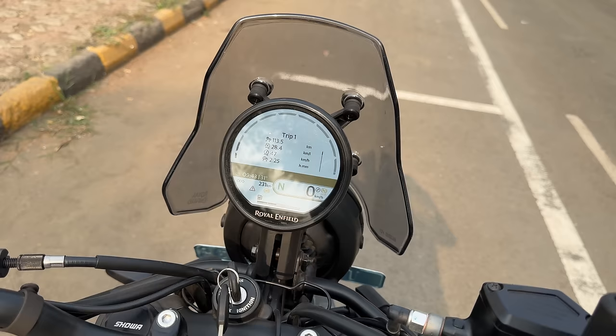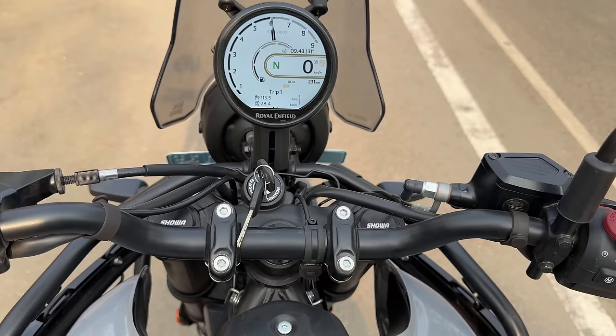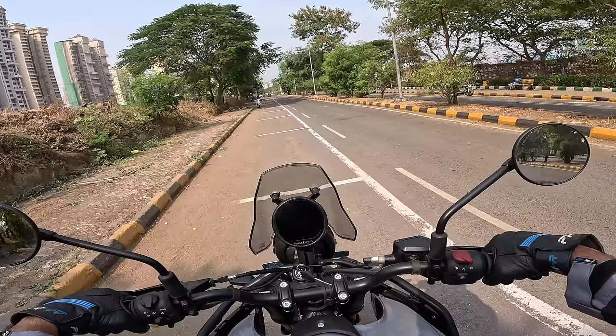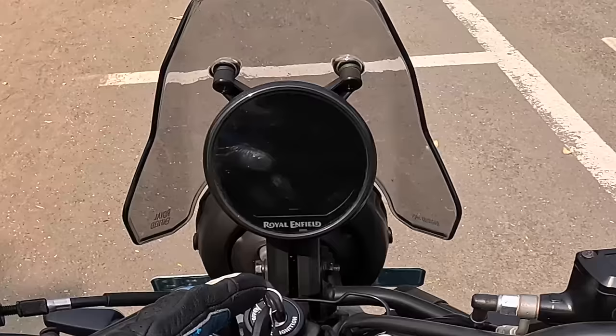In fact, I'm just going to hop on. Any other Royal Enfield motorcycle, when revved this hard, would blow its engine, but not this one. So let's start riding right away. Let's turn on this motorcycle and you're going to be in a complete shock. Here we go. Oh yes, now it is on and off we go.